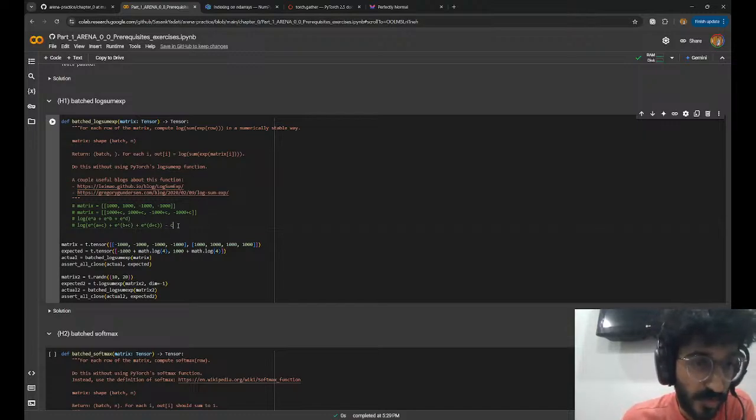So I hope you see these two are equal. So if these two are equal, we need to choose C such that these things are numerically stable.